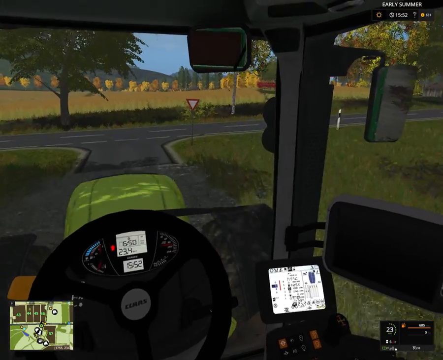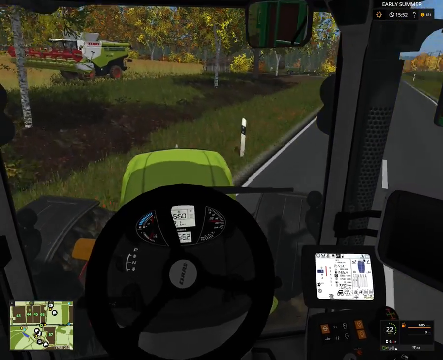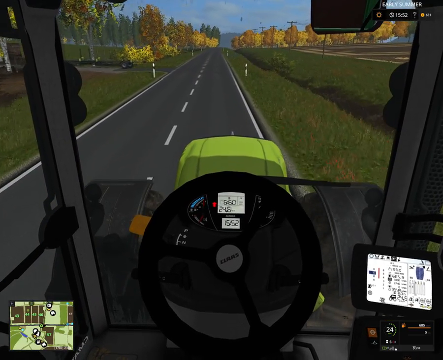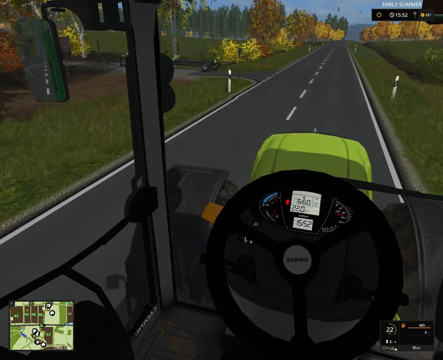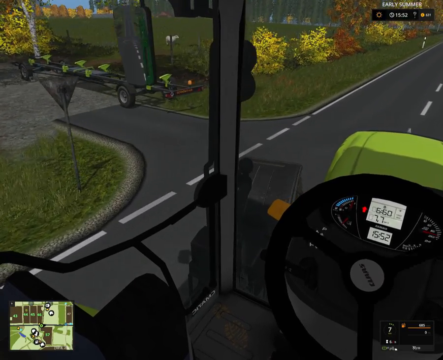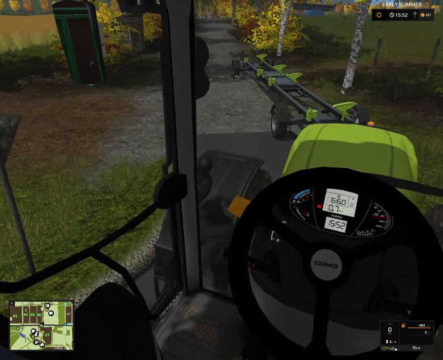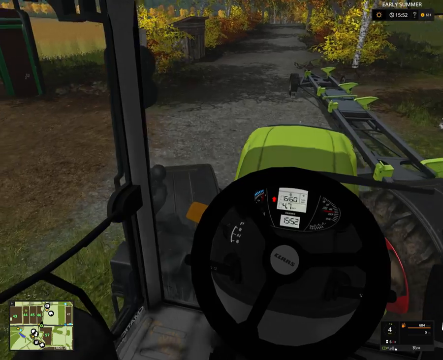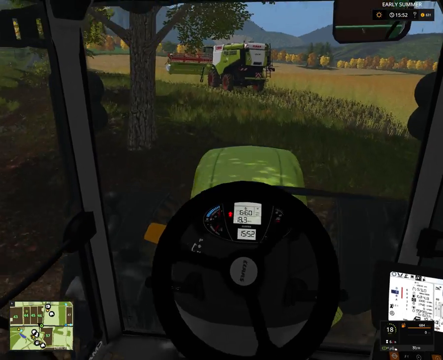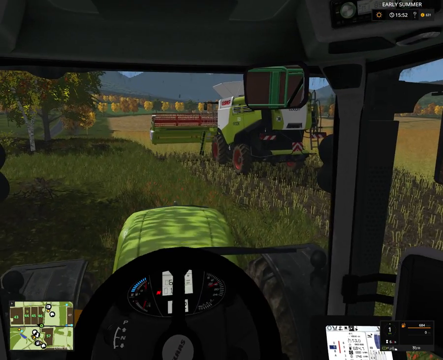Very nice fields. So we did stop using our Rostal mash harvester because I wanted to change it. It wasn't getting old. It had like 18 hours maybe on it, so it wasn't too bad. But maybe 18 hours is old by Farming Simulator standards, but it's not very old anyway. So we have this.